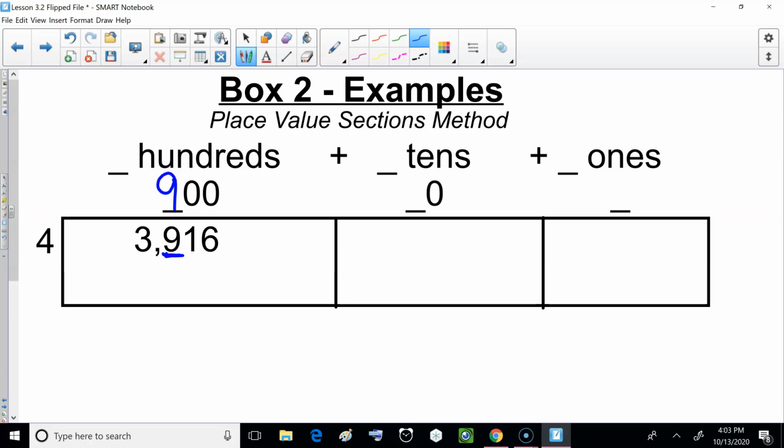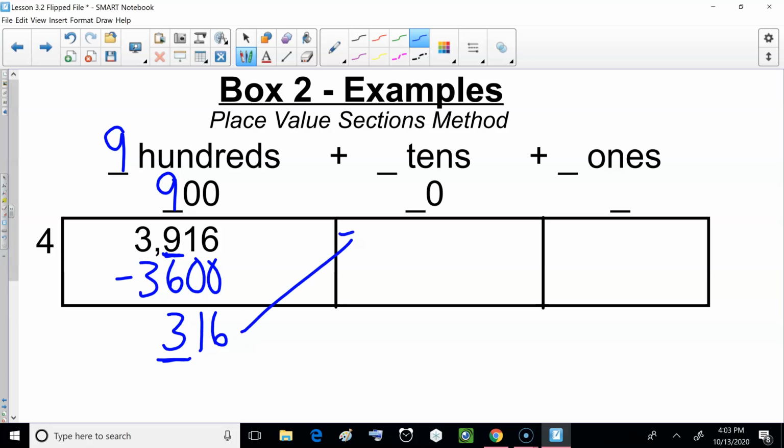So I'm going to go 9 right there. So I can give them 9 hundreds. So 9 times 4 would be 36. And since I'm in the hundreds place value, I put 2 zeros right here. When I subtract, I'm left with a 6, a 1, a 3, and a 0. So I'm looking at my hundreds. Is 3 less than 4? You betcha. Which means I can now go to my next column, the 10s.